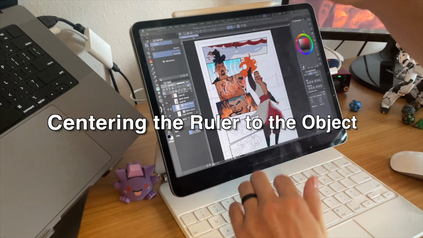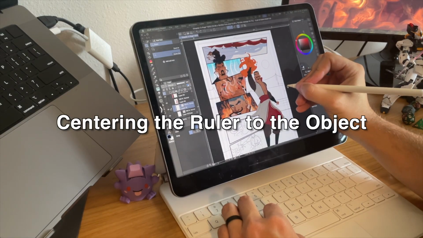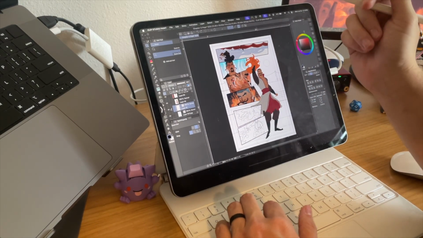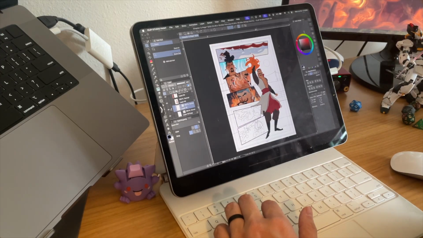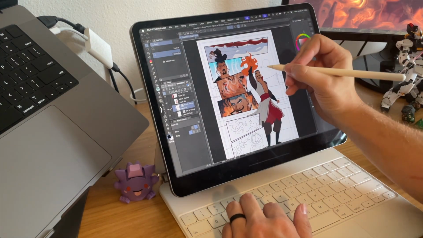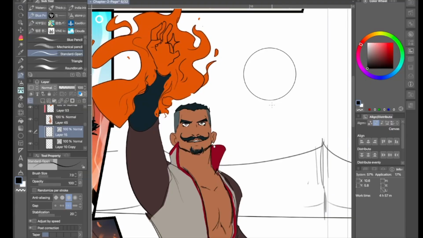Let's get started. As you can see, I've been working on a comic book page right here for Cycles, our webcomic webtoon that you should go read just in case, you know, you are into that kind of thing. And so I want to create a sun up here that has really cool, radiant squiggly lines coming out of it, but I want it to be symmetrical.